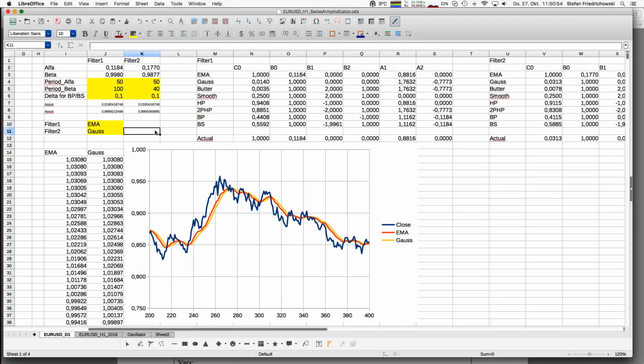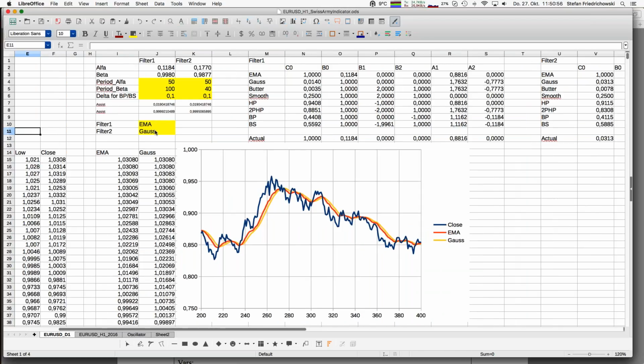So that's one element, how to use this Excel sheet.